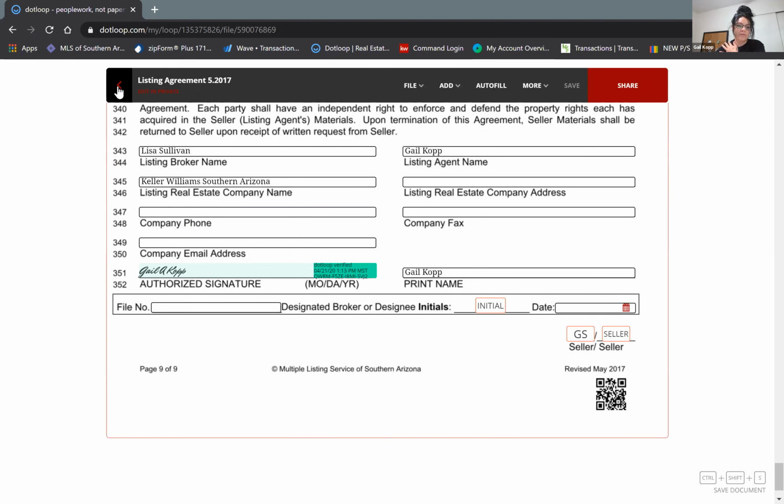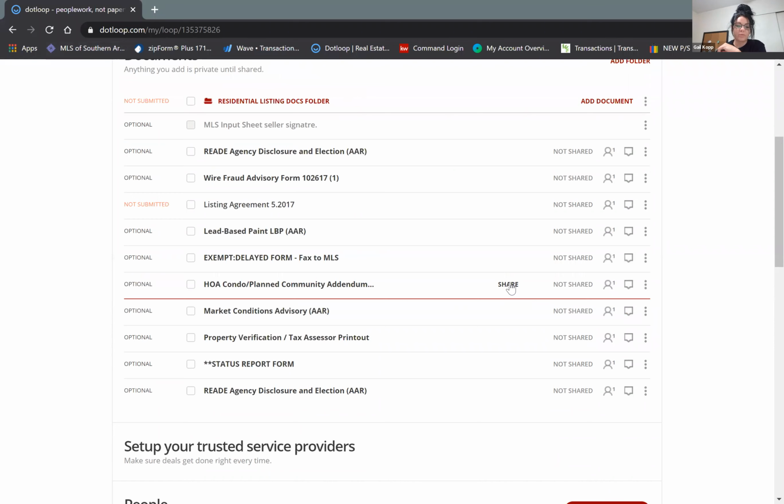Okay. So you're probably looking at this, why is this one grayed out? So this is the input sheet. You can actually print this after you've already put the listing into MLS. You have the ability to do the input sheet there, or you can do it prior to, whatever works for you guys. If you are really good at memorizing the home, this is just a placeholder. That's why that is gray. And you can always archive this to get it out of your view.